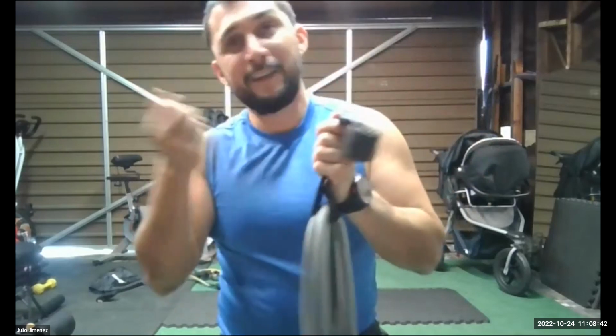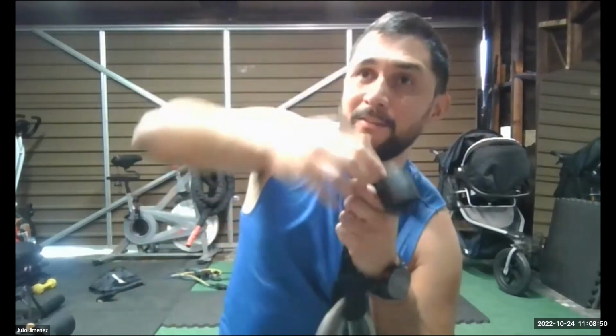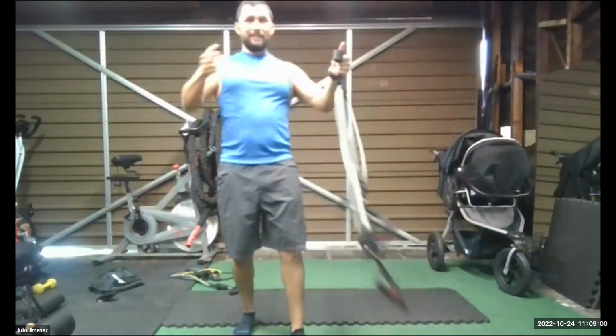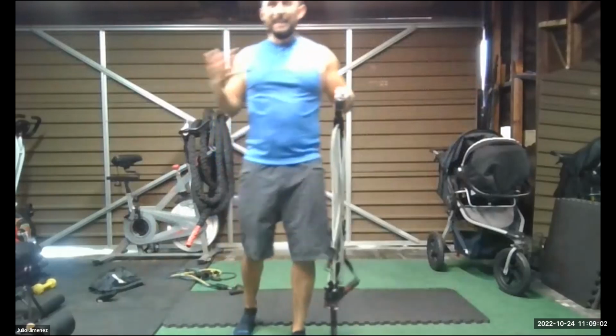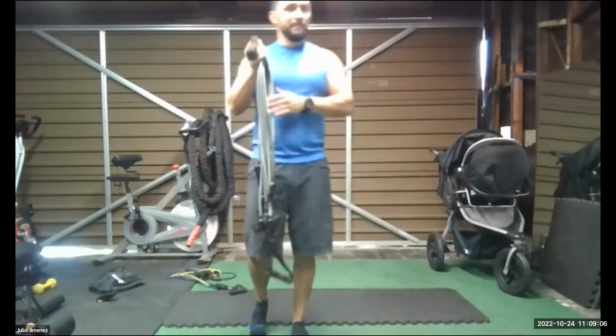If it's a door that's gonna open in the same direction that you're pulling, I do recommend that you secure it and lock it. But ideally it would be on the other end, okay? So if you're opening the door this way, then you wanna be on the opposite side to pull on it, if that makes sense. So again, if it opens this way and you're doing a pull this way, if that door is not secure, it's gonna open up. So just keep that in mind.